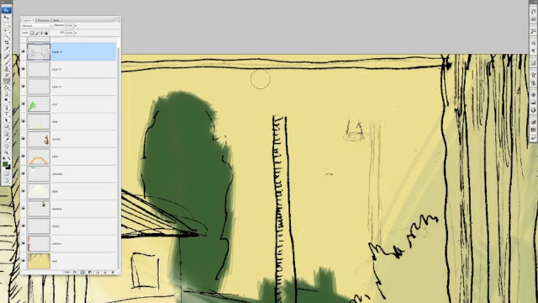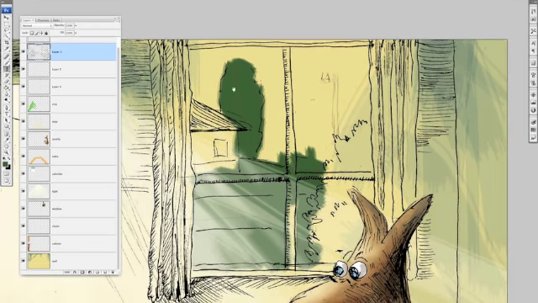Now, it's really easy here. I'm on the layer of the drawing, and I can get the tool called the clone stamp tool, and I make my brush like this. If I want to extend this exactly up to the top, there are a few different ways you can do it, but the clone stamp tool is really easy. You press the Option key, and it takes a sample, and then you just go like that and extend it right up. Super easy. Now the window looks like it should look, I think.